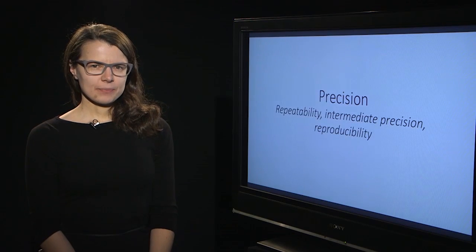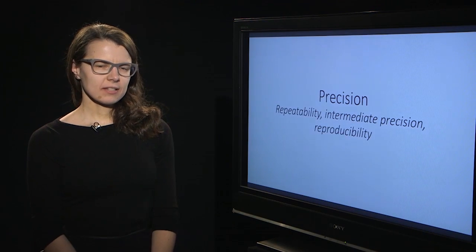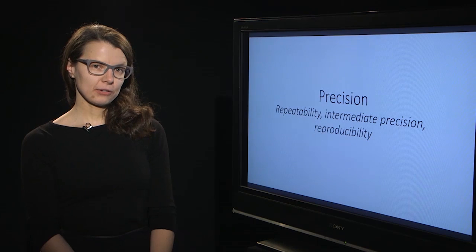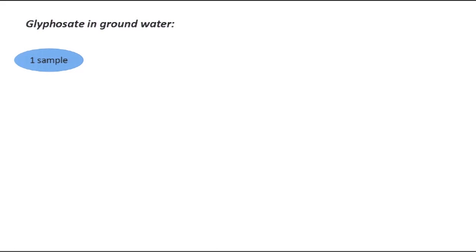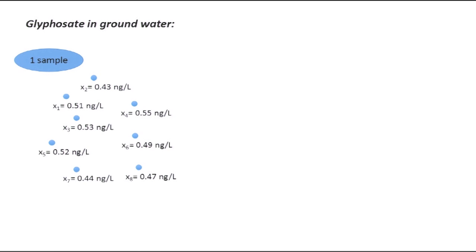In this part, we will discuss a little bit about precision and the theory behind it. When we think about obtaining results from our sample, we can analyze subsamples and we can do it multiple times. For example, we can do 8 different analysis results. And these results are never exactly the same. It means that there is a random effect affecting these results.